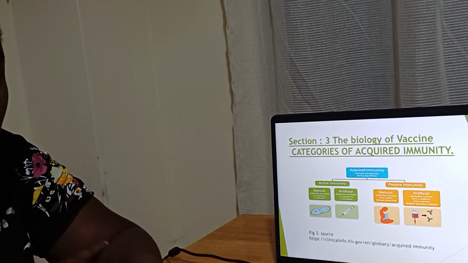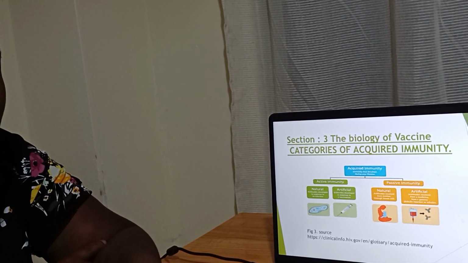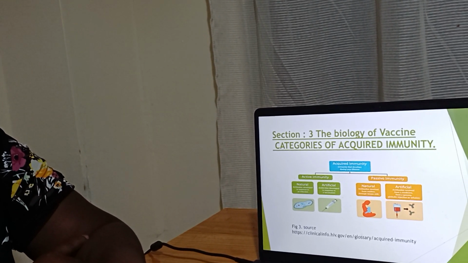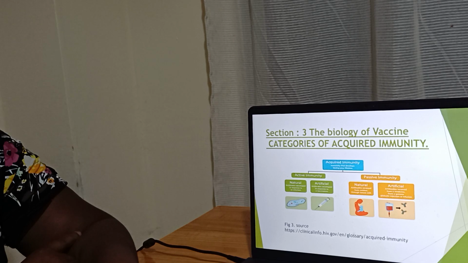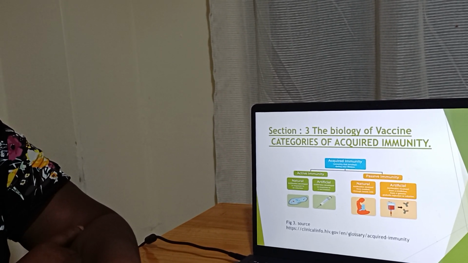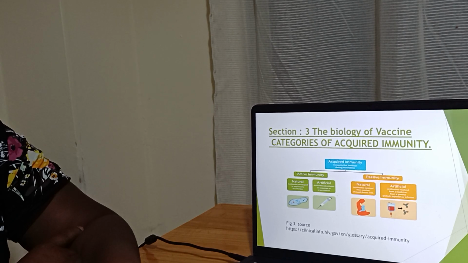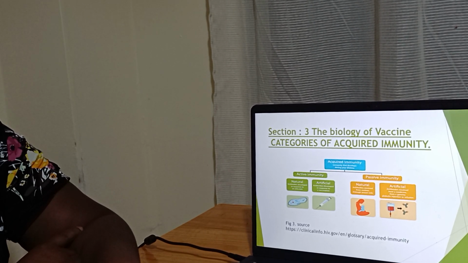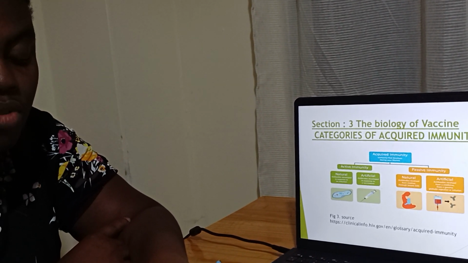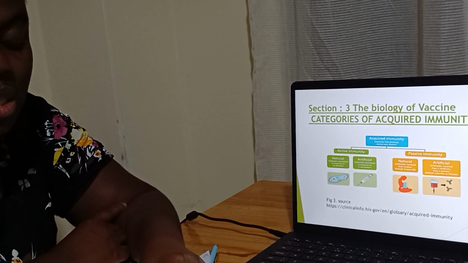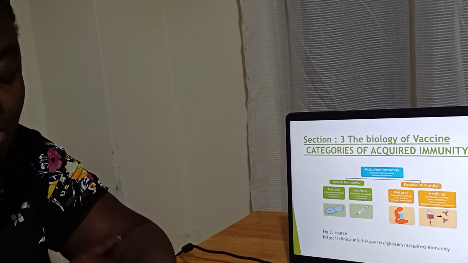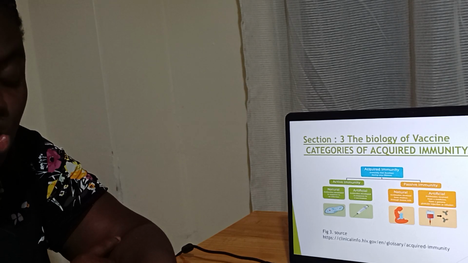This type of immunity is short-term and is achieved by transfer of antibodies, which can be administered in several forms: as human or animal blood, plasma, or serum, or pooled human immunoglobulin for intravenous or intramuscular use, and in the form of monoclonal antibodies. For example, rabies immunoglobulin is given to a person who has been bitten by an animal suspected of having rabies.